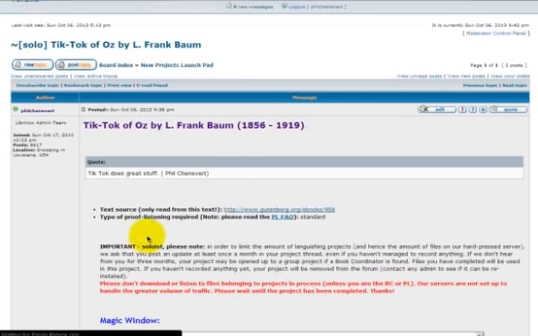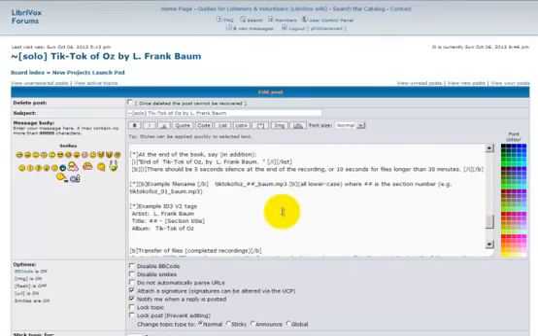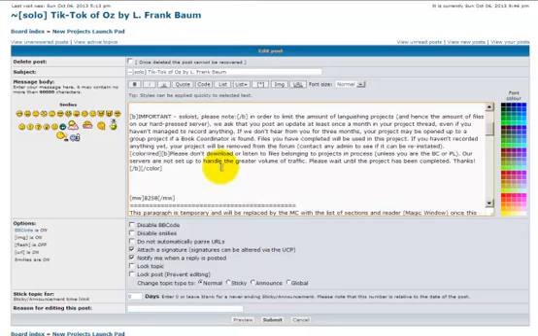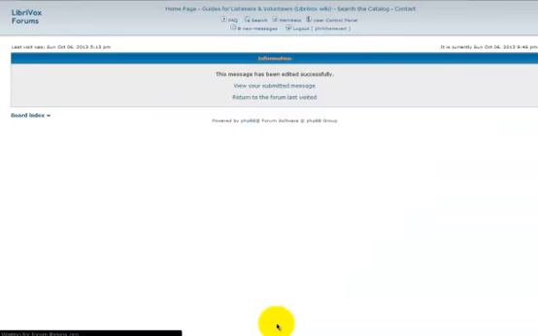Go to Edit and come down here. There you go. You can edit any of this stuff here. You can change things. When you get ready to write your book description, you would come in here and write, TikTok does great stuff. Saves Oz once again. Whatever you want to put in there.